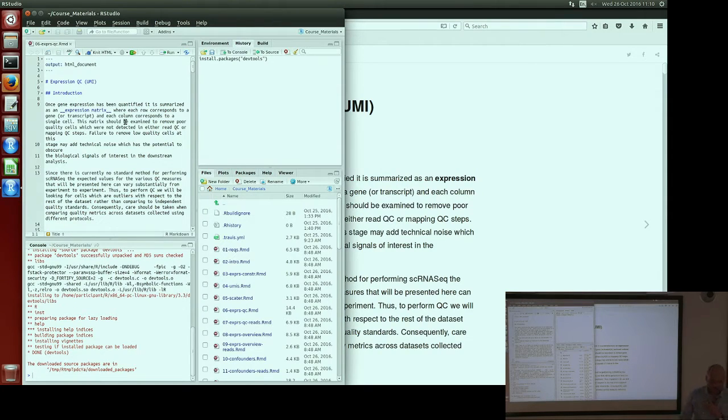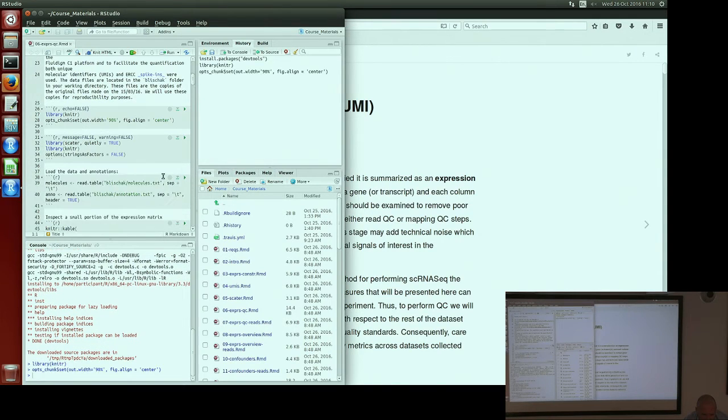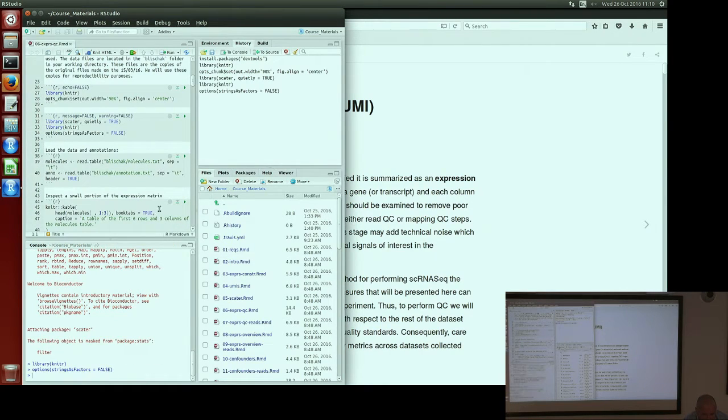But the cool thing about it is that in RStudio, you can run each code chunk using this button here. And basically, it will run it for you, so you don't need to copy-paste stuff. But make sure that you run all the chunks before the one that you want to run at the moment. So in this case, you will not get errors.